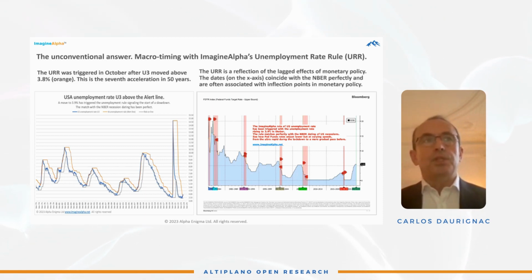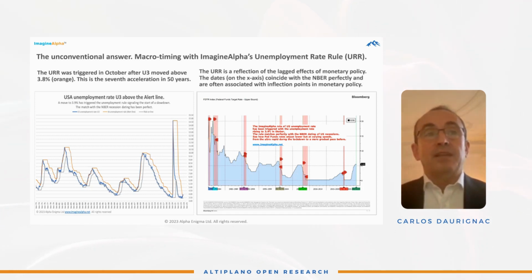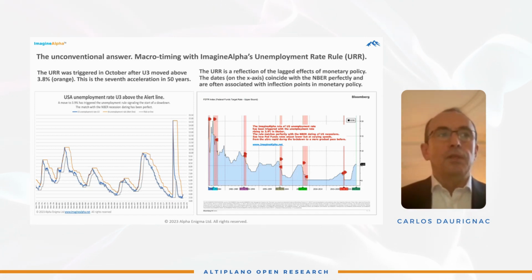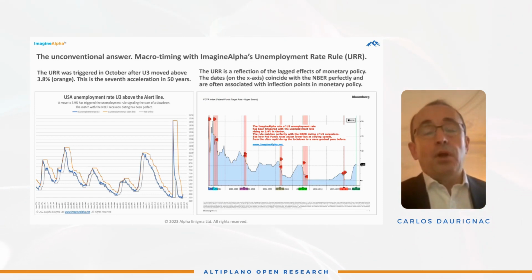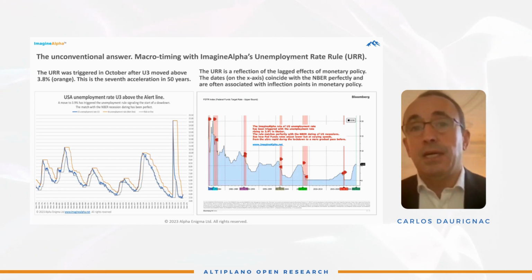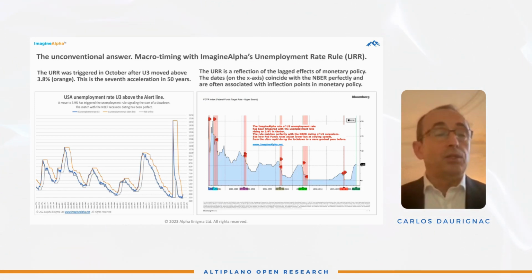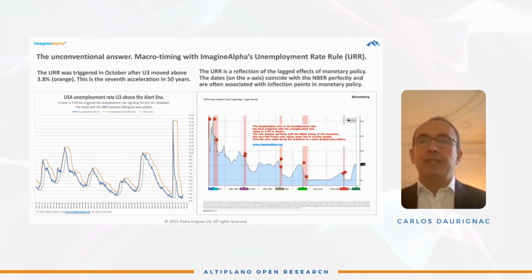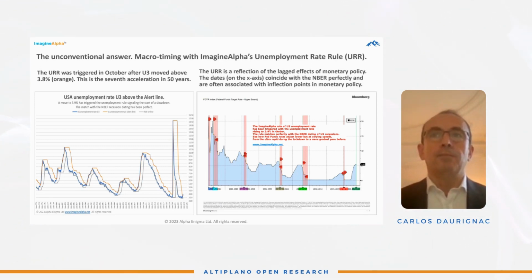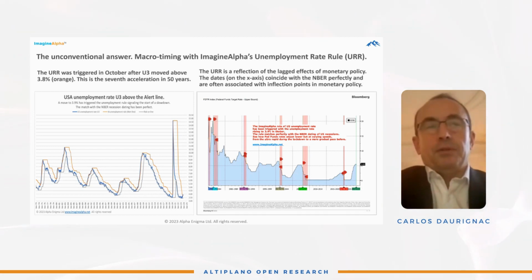So now we're focusing on the situation in the US, and as you can see on the chart on the left, which was also part of our publication in the last couple of weeks, the unemployment rate has embarked on the 7th upcycle in the last 50 years. This is an extremely important development. It has framed price action in the bond market for the last 2 weeks, since Friday, 3rd of November. And it is going to continue in the next few months because these things do not happen in a vacuum. Usually they carry momentum of their own, and there is no reason to doubt that this time is different.